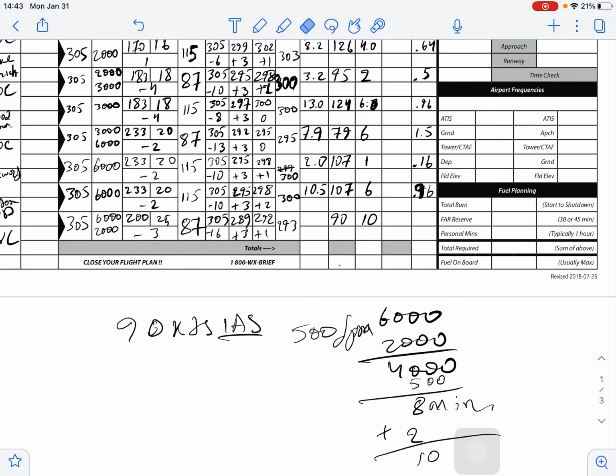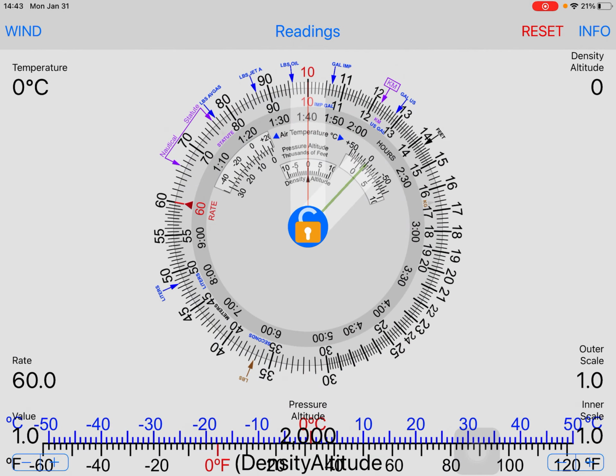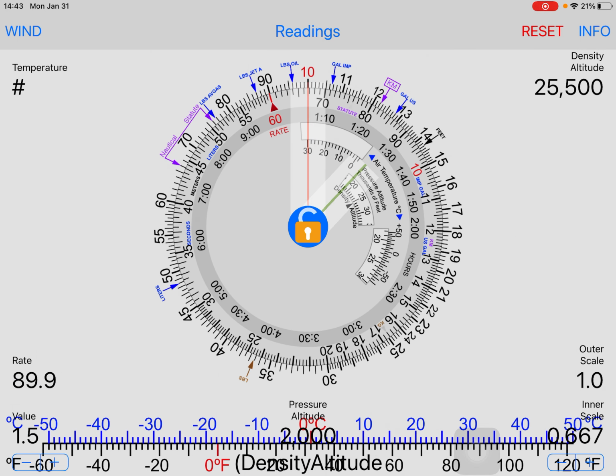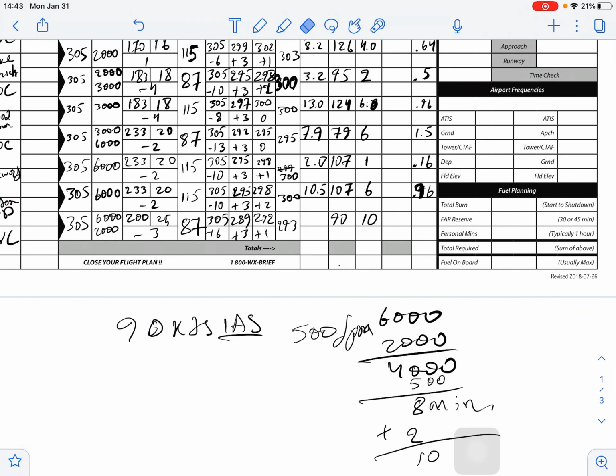So you got 90 knots ground speed and 10 minutes of timing. That's going to give you 15 nautical miles. So that's going to be perfect because that gave us about an extra 2 to 3 miles to do the perfect. Yep. So that's going to be 15 nautical. So we just plug in 15 nautical miles. And this was 293. 15.